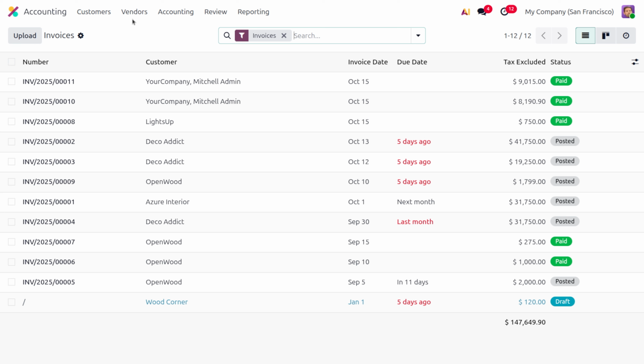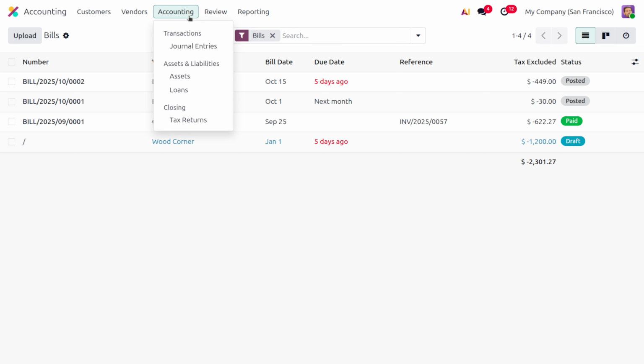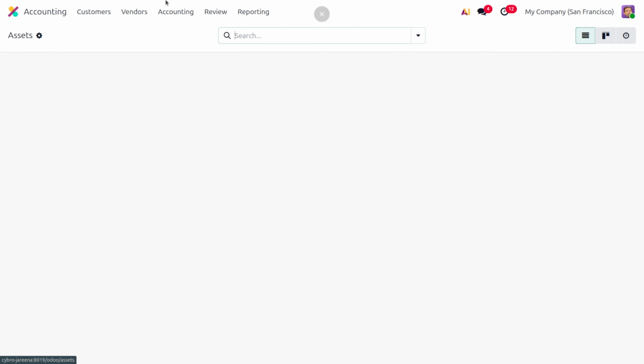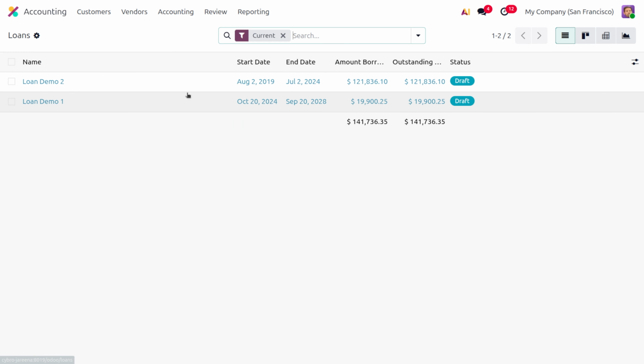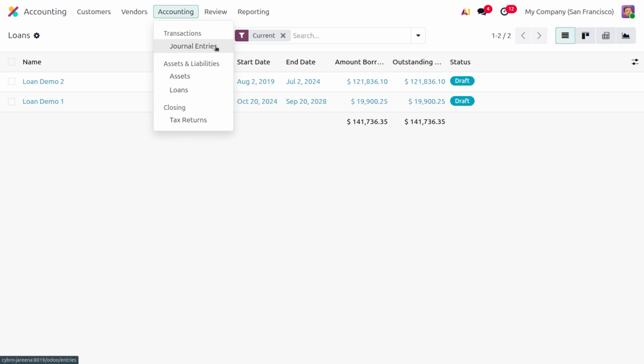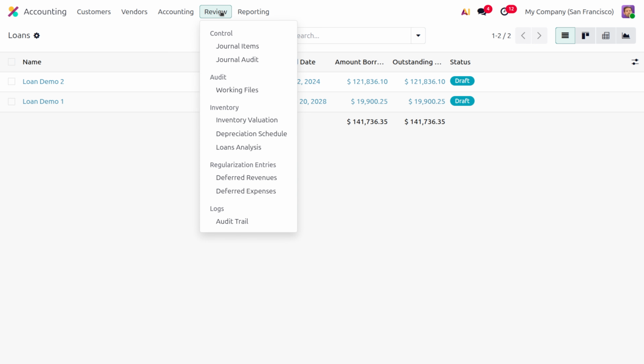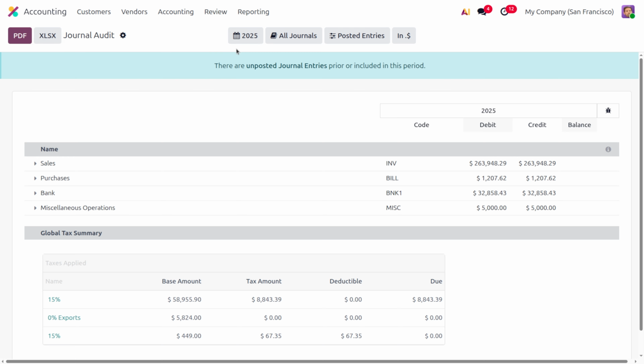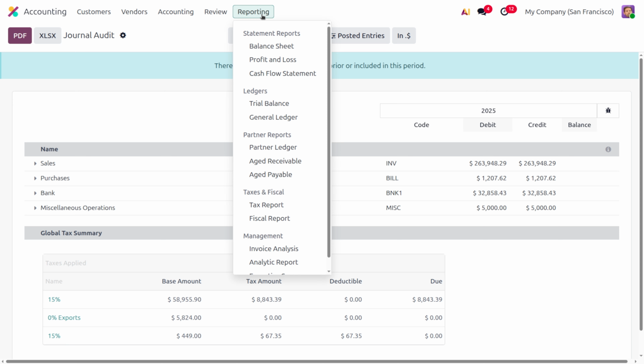So upon moving on to the accounting menu also, here you can see that we have the journal entries where this user will only have the privilege to read, like he can just view the assets, the loans of his business. Everything can be viewed. And here we have a new tab called Review, which is available in Odoo 19. And whenever you use any of the functionalities from here, you can see that this user only will have the privilege to view everything. This user will not be able to make any further changes in the accounting session, as the user has got the access right as read only.